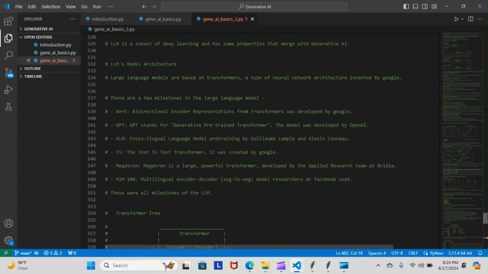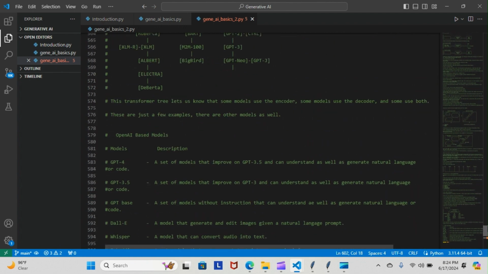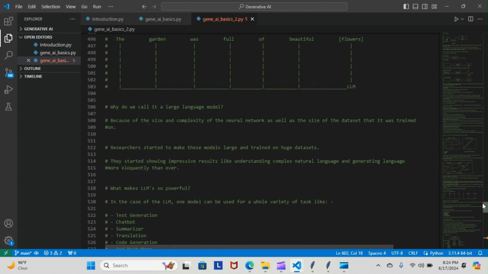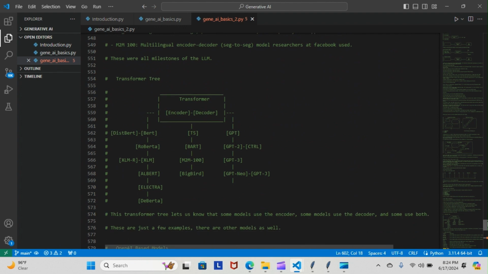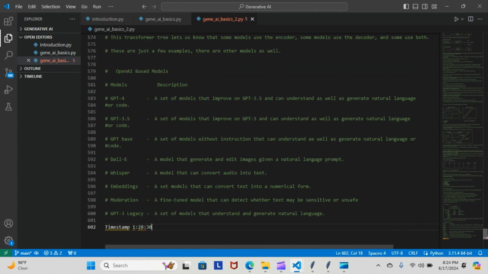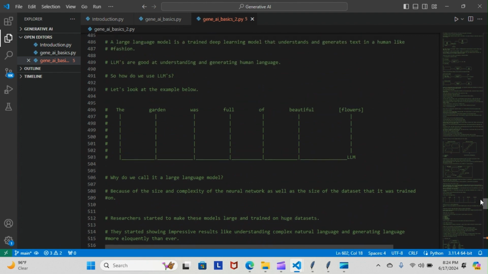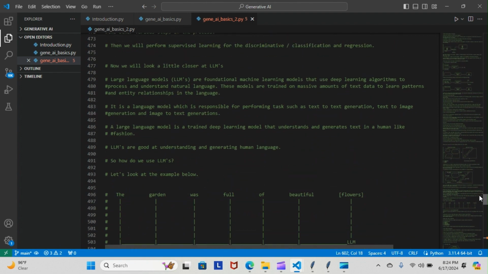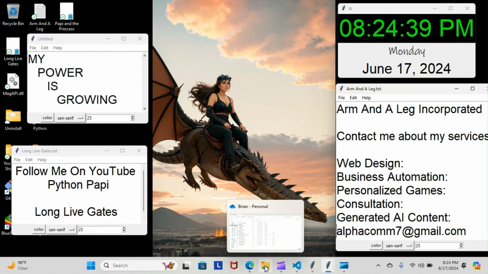Now, I could bore you with some reading, or I could show you what else I was doing for the night, which you probably want to see. So that's everything we got from the night. And if you want, you could just read over it. I'll pan over slower so you can have a look and read over it yourself. But let me show you what else we were up to tonight. That's all for the LLMs there, getting a better understanding, a closer look. But also, let's have a look at what else we did tonight.